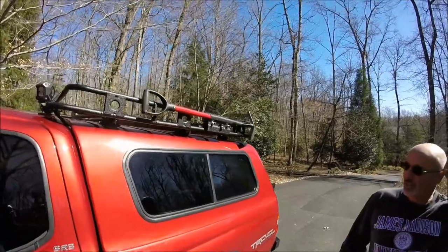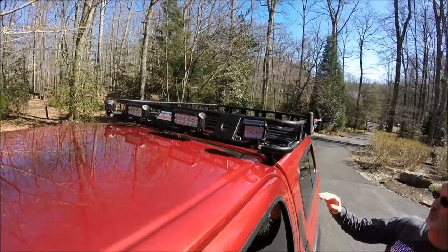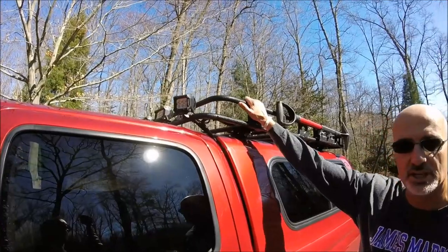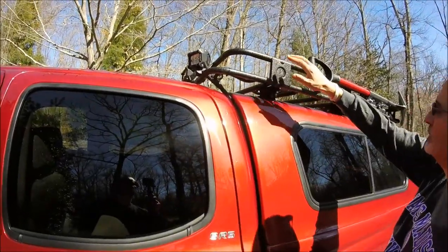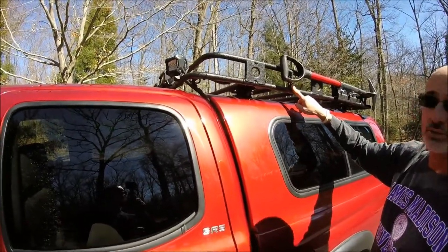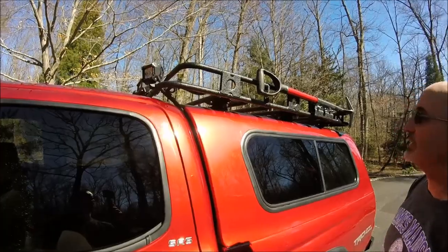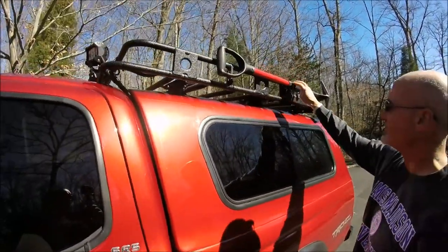Okay, so I love this roof rack. Who makes this now? This is a Smittybilt Defender. Okay, there it is right there. And Smittybilt makes a couple of different styles of this. They all look basically the same. The basket is the thing that I like. It's rated for 300 pounds, I think. This is a multi-piece bolt together unit, so you can actually extend it to whatever size you need. You can buy additional segments for the internal. That's a cool feature. I like the textured finish on it too. Yeah, exactly. It's nice.